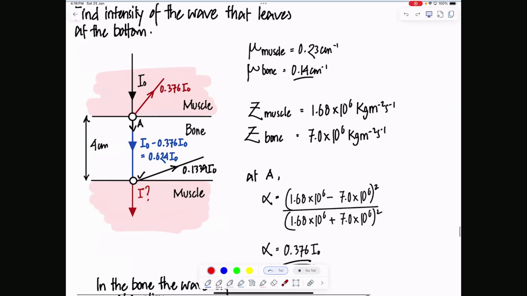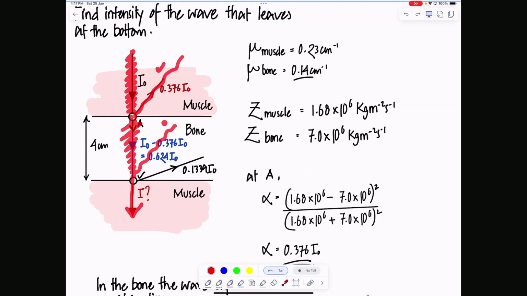Let's try to understand. You have this wave coming in, and then it will go from this boundary, the bone, and come out from the other side. We want to know how much comes out from the other side. Before we do the math, let's try to picture what happens. You have your wave coming in, and a small fraction of it will reflect, and the rest will enter. Of the rest that enters, will all of it make its way through, or will it decrease? Decrease because it is absorbed, right? Of that, a small amount will also reflect because it's a boundary, right? And then what remains is what goes out.